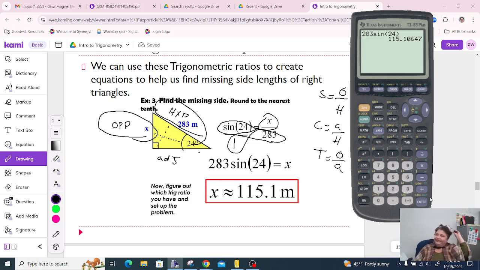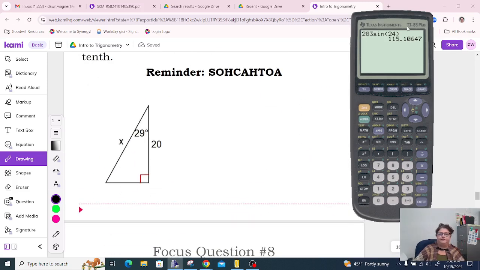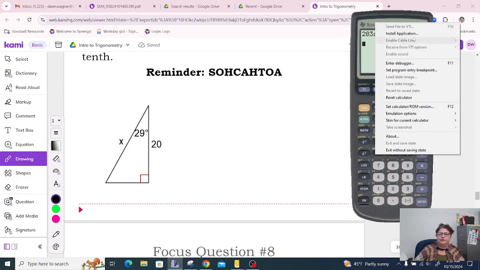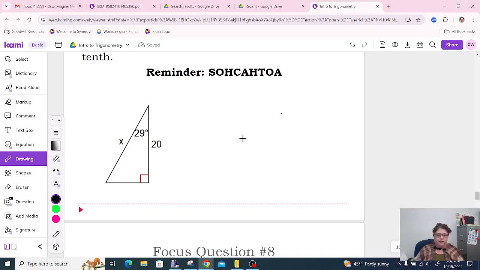I have a question. Does that mean every single time if there's a degree, that's where we start off? Yes, that's what I'm doing next. Okay, so question number 7. This is typical, like what you'd see on a standardized test. Where do I put my finger? At the 29. Wherever the degree is, that's where you put your finger. You label the whole triangle. This one is opposite, over here is hypotenuse, and this is adjacent.